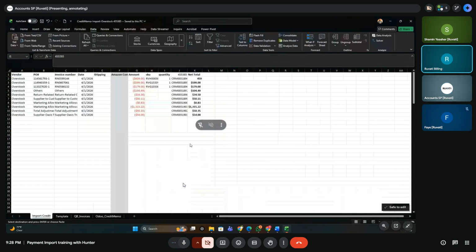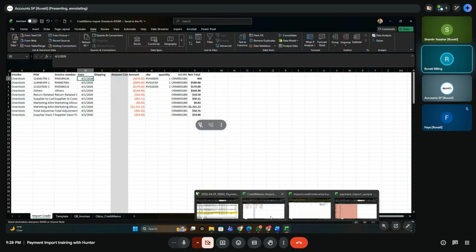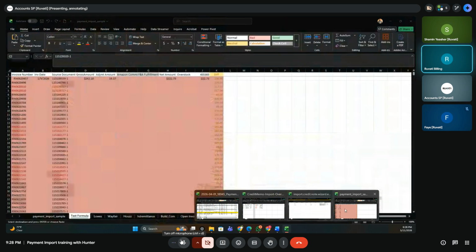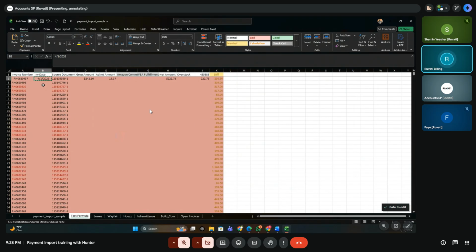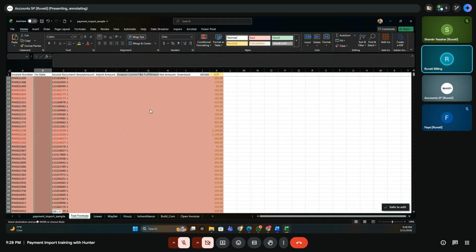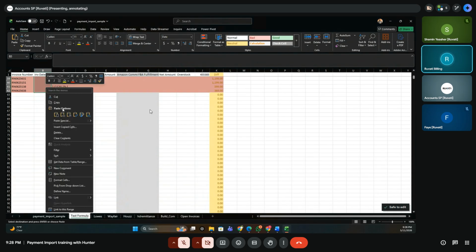Then we have to put the date. Put it in with the dash included. Yeah. Okay. Now keep it like that, however the PO number is labeled in Odoo.